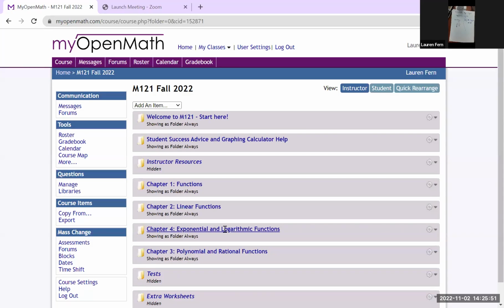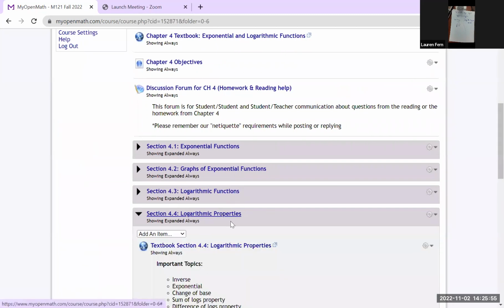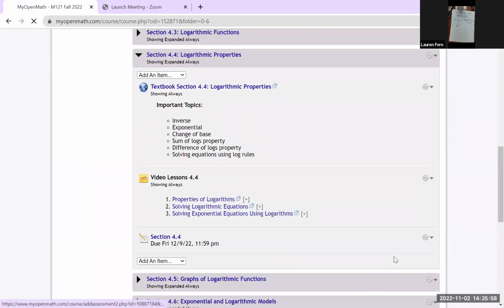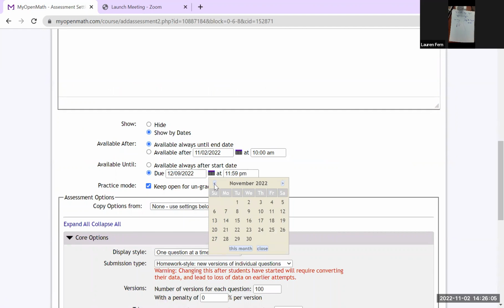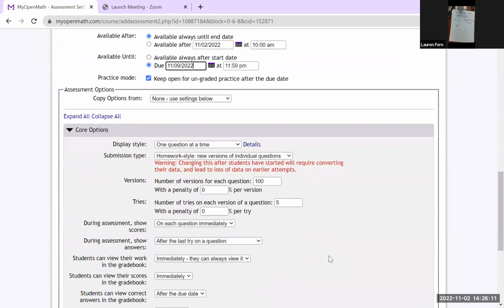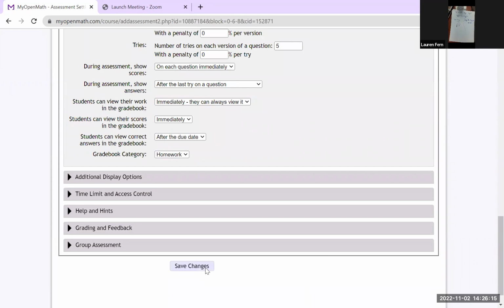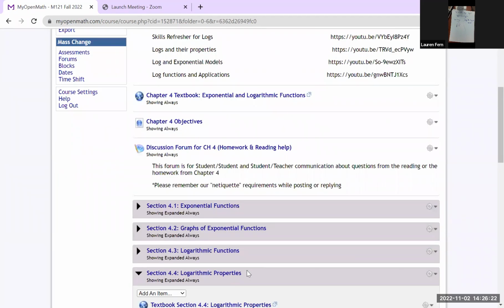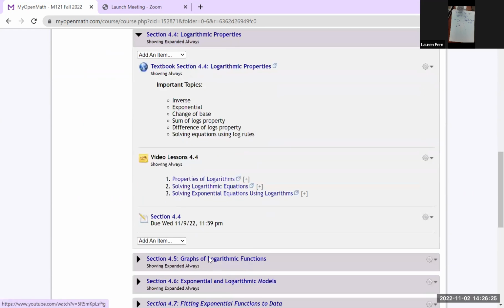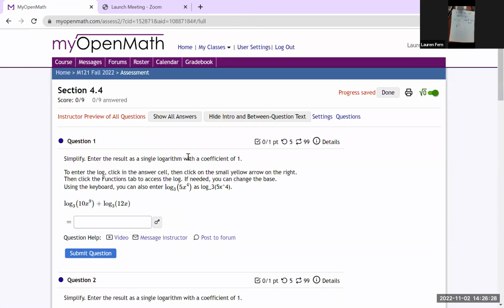Okay. So 4.4 is going to be due a week from today. I want to point out that when we're done with 4.6, we're going to have our next test. Okay, we have 4.5 and 4.6 left to go. Remember, we have our next test when we're done with chapter 4, and then it's on two chapters. What I want to do just very quickly is show you some of the homework here. Okay, just so that nothing comes as a surprise.